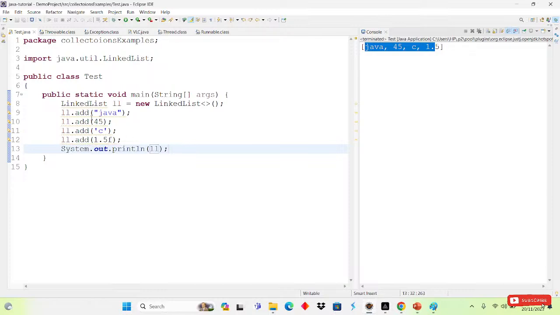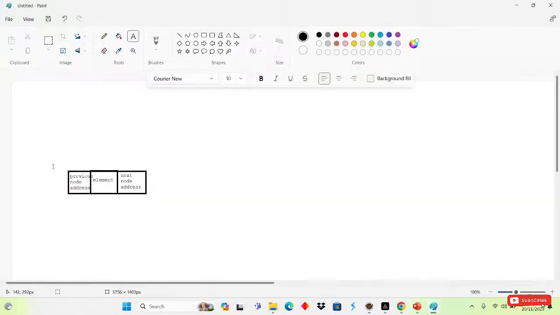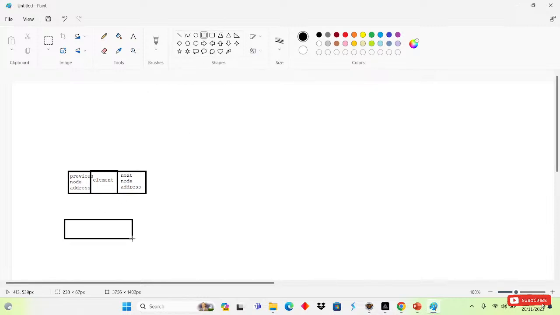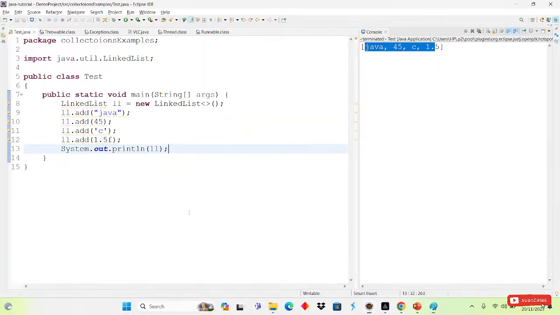So how are these values added into the linked list? Let's come to the paint. What it will do is create a node like that. Inside the node we have three compartments. How many values do we have?